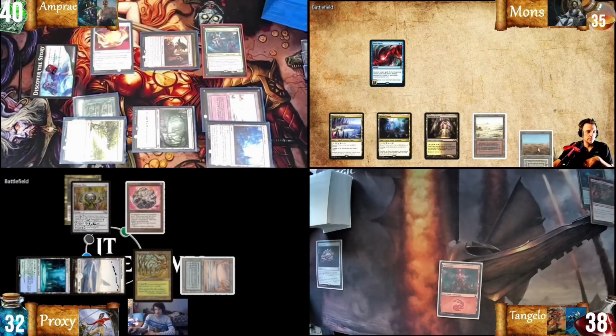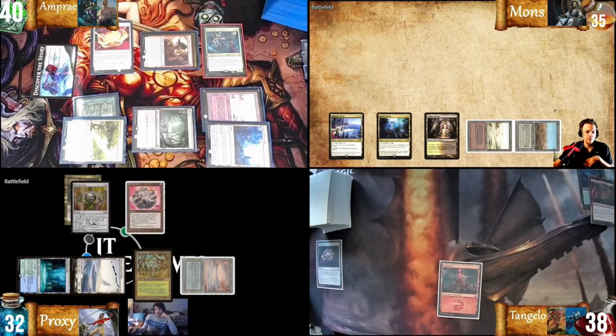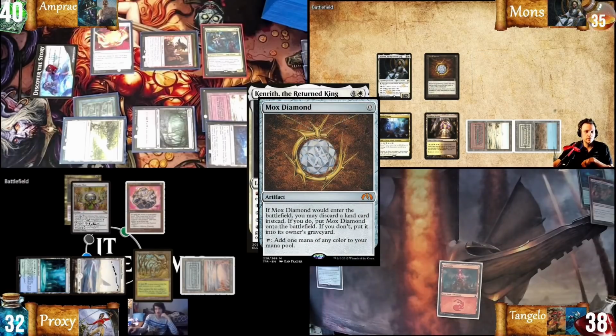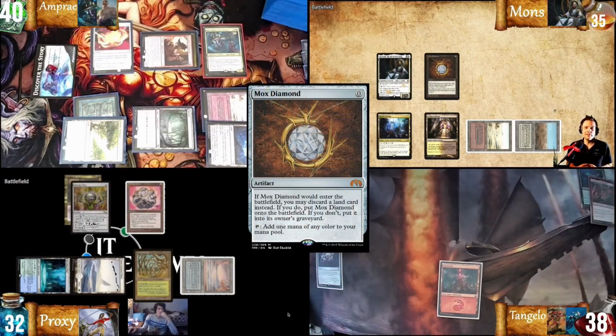Draw a card. So I have 3 mana right now. Let's go Scrubland, and use the 3 mana remaining from Mana Drain and cast Kenrith. Most of Dockside's been playing, so let's cast Mox Diamond and pitch a Forest to it. And I think we're looking pretty good right now. We're back in the game, so pass turn.